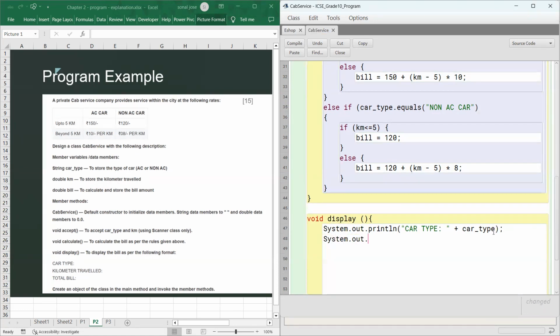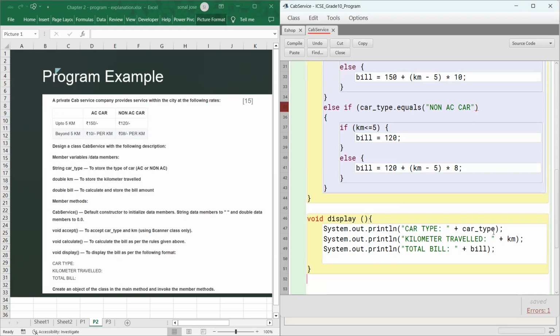Followed this by kilometer travel, colon. Okay, try and replicate the output how they have mentioned. So km is easy, followed by system.out.println will plus, which completes our display method.